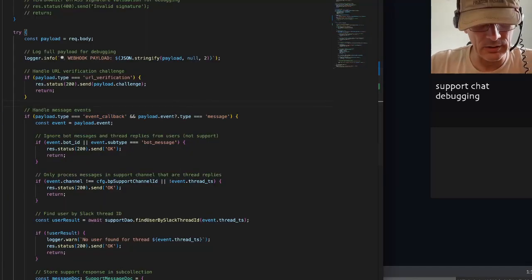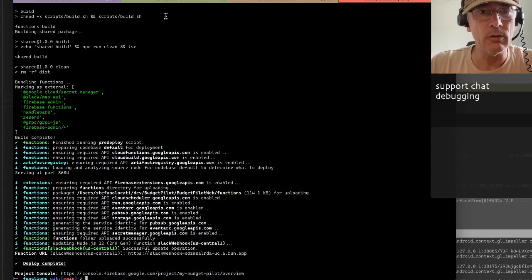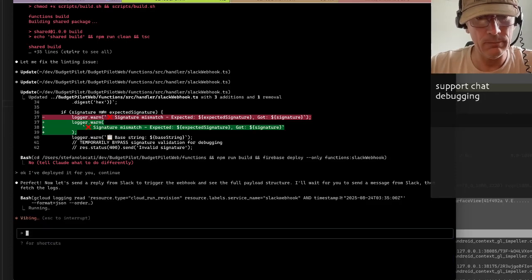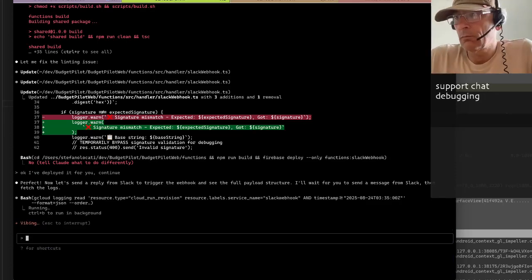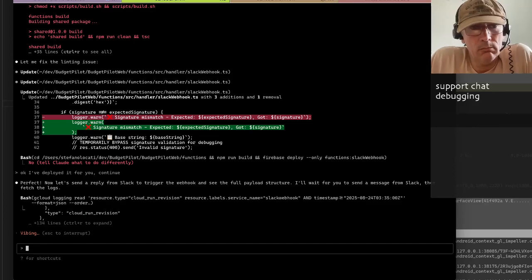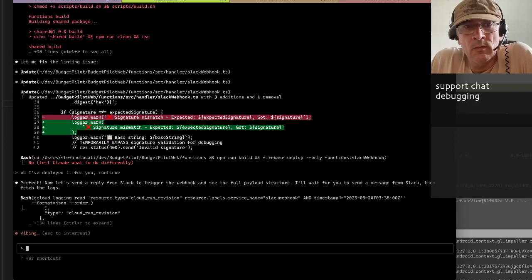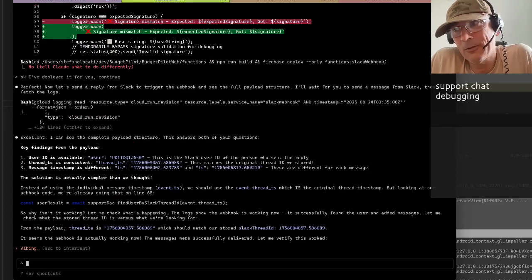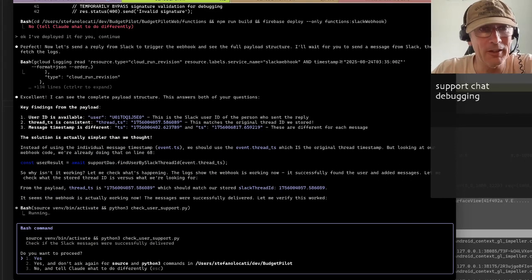Great. So this was a success, I think. So go back to chat. Let's see if Claude figures it out as well. So go check the log for the webhook. I have the MCP installed for Firebase, but it's not using it because I need to restart Claude for it to use. But I don't want to restart now because I'm in the middle of the session.